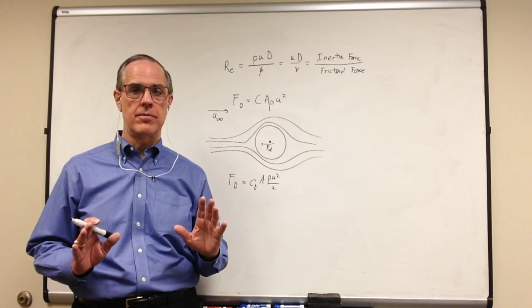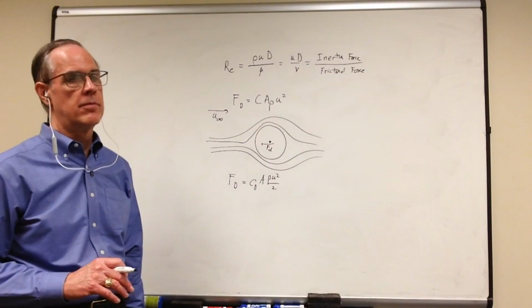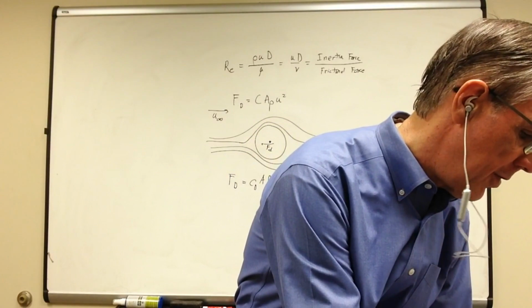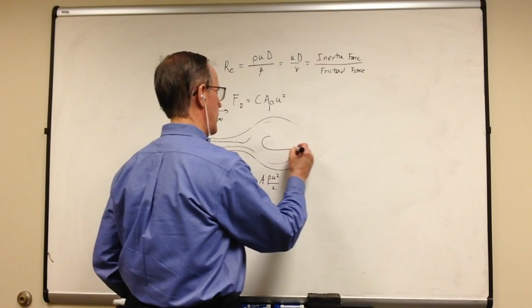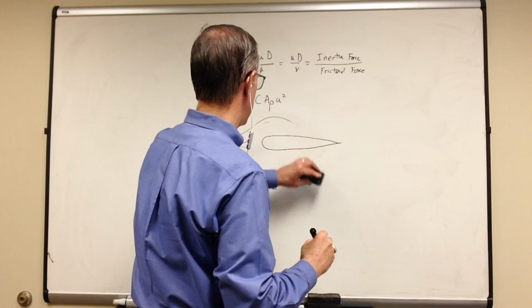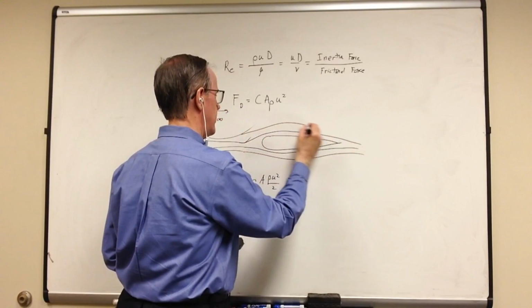Okay, lift. A symmetric object will not have lift. However, lift is a way we kind of trick objects. Let's start with a symmetric airfoil. Let's replace this with a symmetric airfoil. We're going to get the same type of flow, and I'm going to go straight on U, and it's going to do like this. It's going to be much more aerodynamic, and I say aerodynamic, the drag coefficient will drop from the sphere.